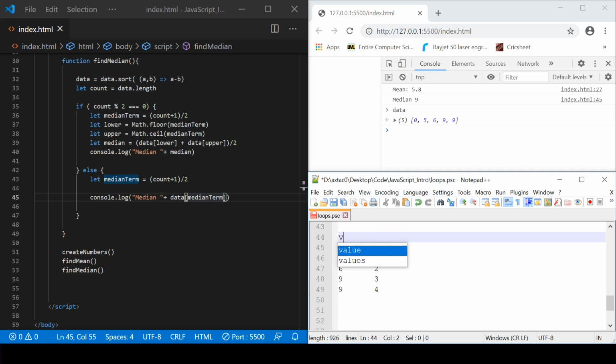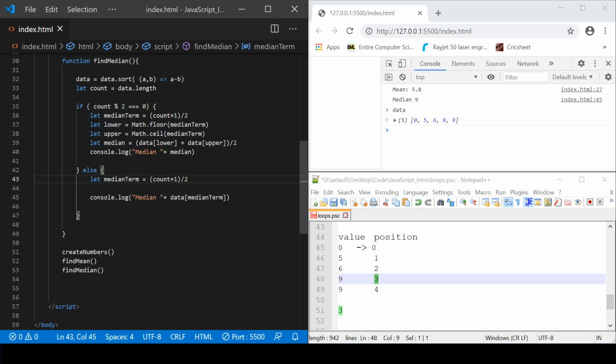So this is the value, and this is the element, or the position in the list. Now, the way we found the median term was to go 5 plus 1, which is 6, divided by 2, which gives us 3. So our third element by our normal counting is this one, but by computer counting it's this one. Okay, so we need to take away 1.